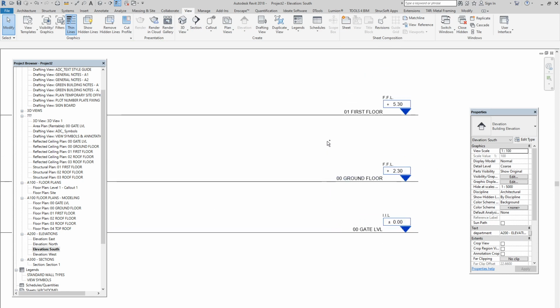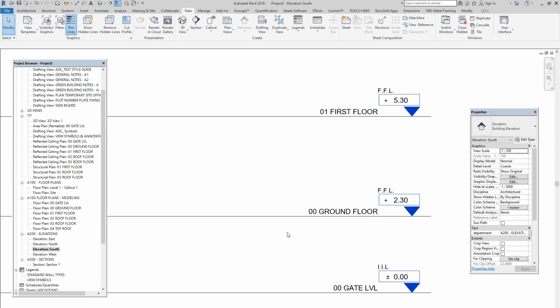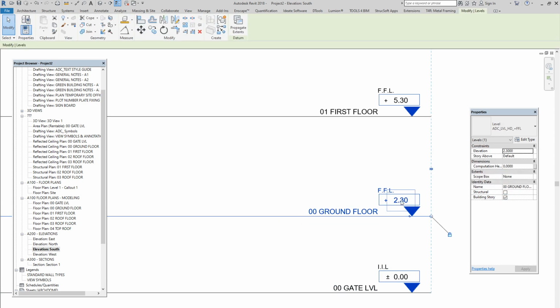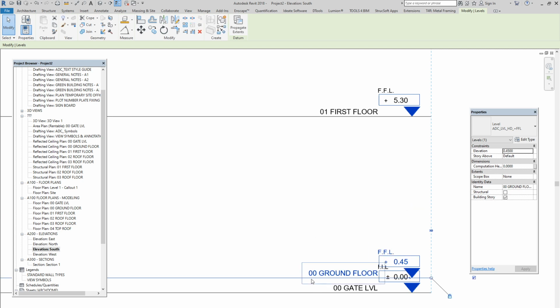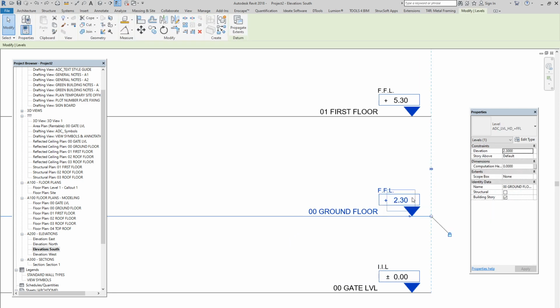Until now the dimension is not correct, we now have to start placing the dimensions. We have the options now. First of all, I have this at 0 as we agreed, ground floor at 0.45. So just come here into this square rectangle, and one click, he will change this elevation value. Just tell him 0.45 and click enter, it will automatically move to the same location. Okay, again, so this is one way.